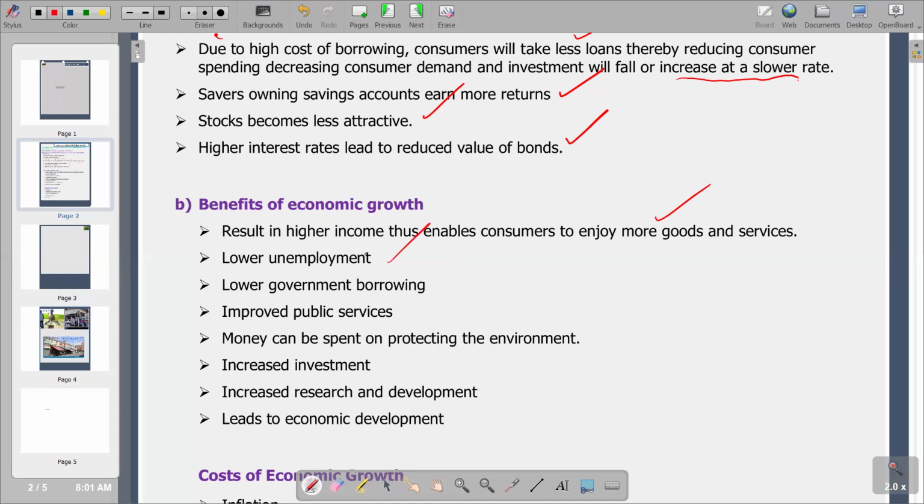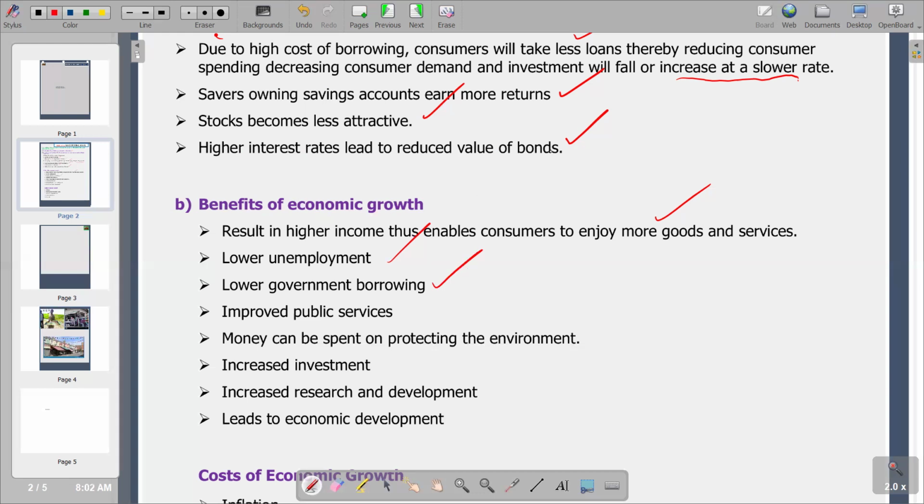Then go to the third one, lower government borrowing. Since we have got high economic activity, we are going to see also the government earning more revenue from taxation. For example, we're talking about the value-added tax, an indirect tax that is charged on consumer goods and services. Obviously, we are going to have more goods and services being bought because of the income that we've explained on the first point. So they earn more revenue through VAT. They also earn more revenue from income tax. Remember, income tax is charged on businesses on their profits also. If they earn more profits, it means the government will collect more revenue from them. So that's what we have. In that scenario, we can see that there is no need for the government to go and access credit lines in terms of borrowing. So that's why we are having that point of lower government borrowing.